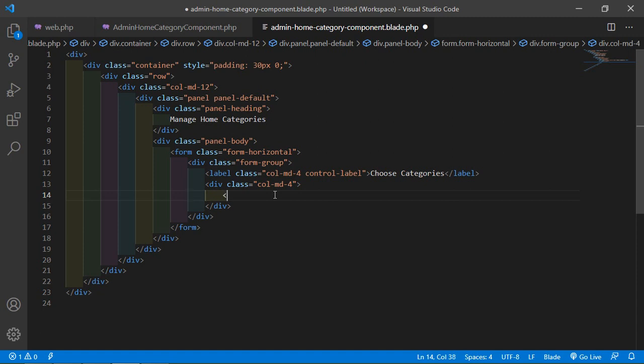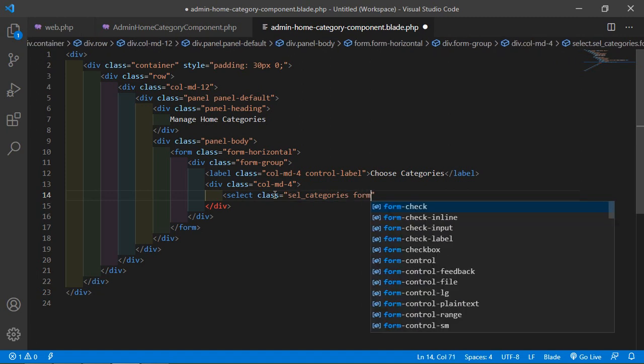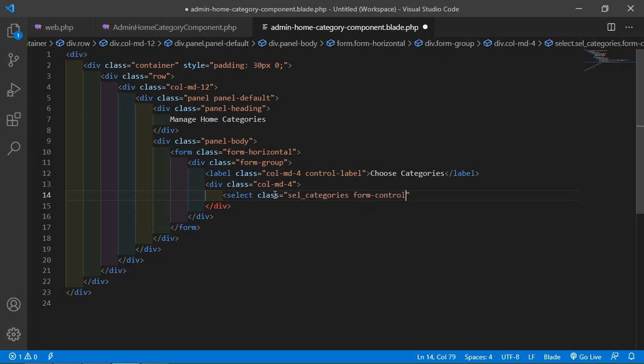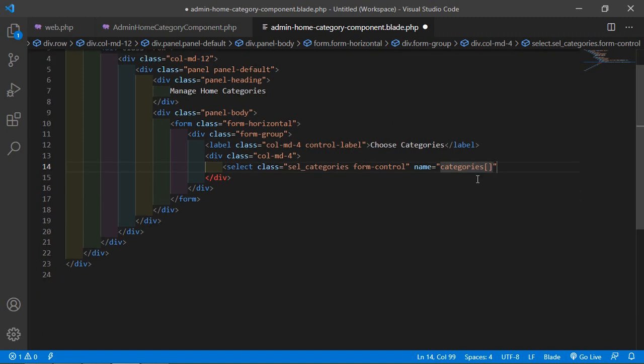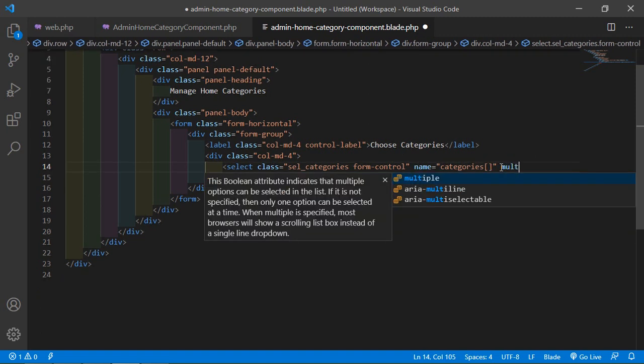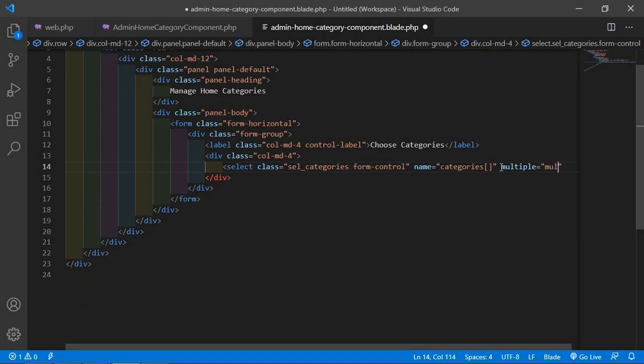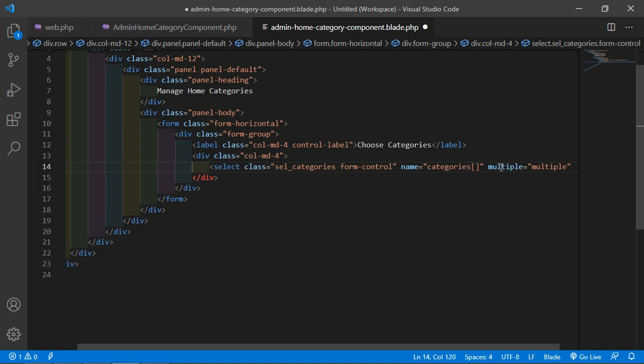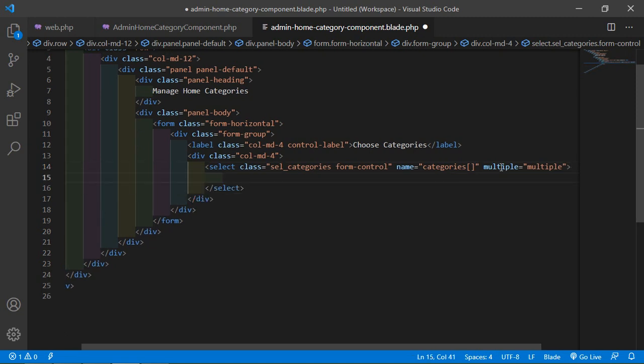Add select, and the class is sel_categories, and one more class form-control, and the name categories. Add the square bracket sign for the multiple selection, and also add multiple equal to multiple. Now just close the select.